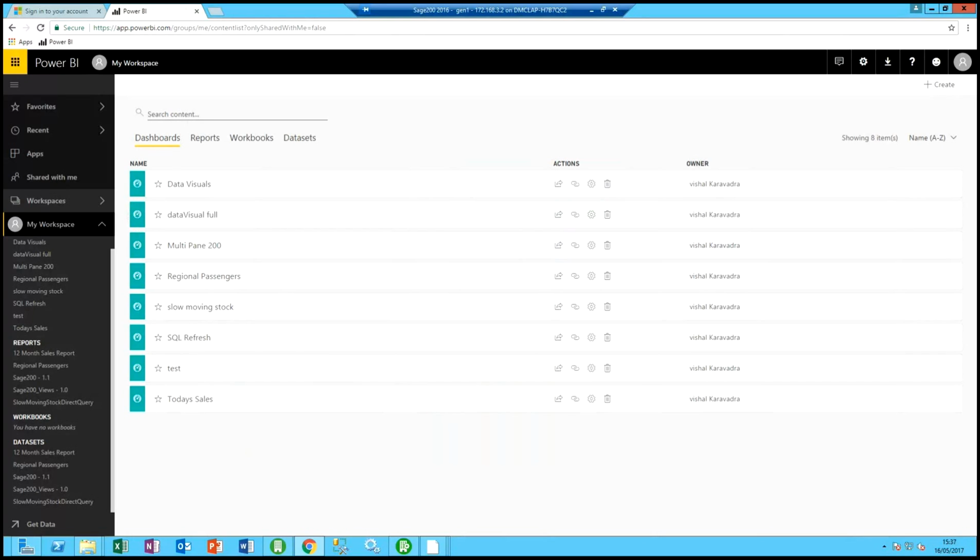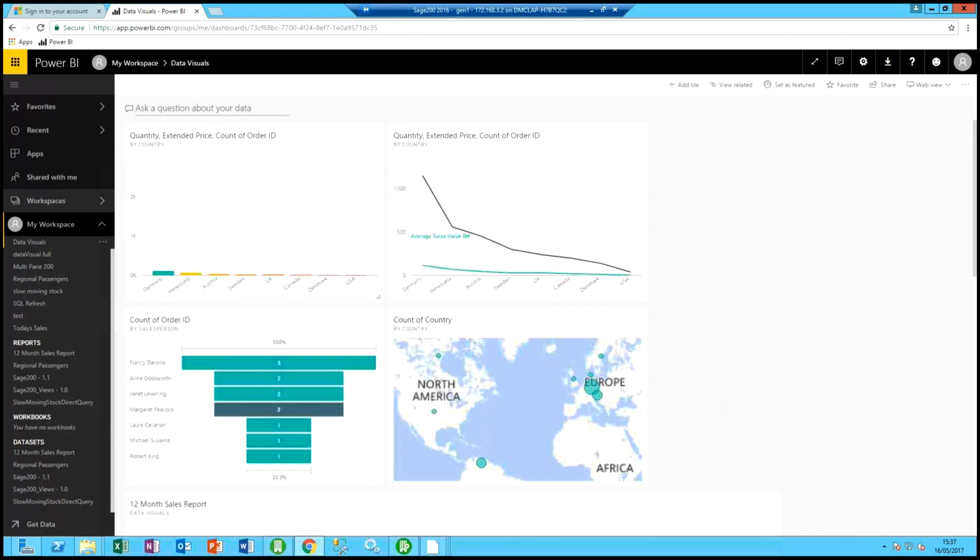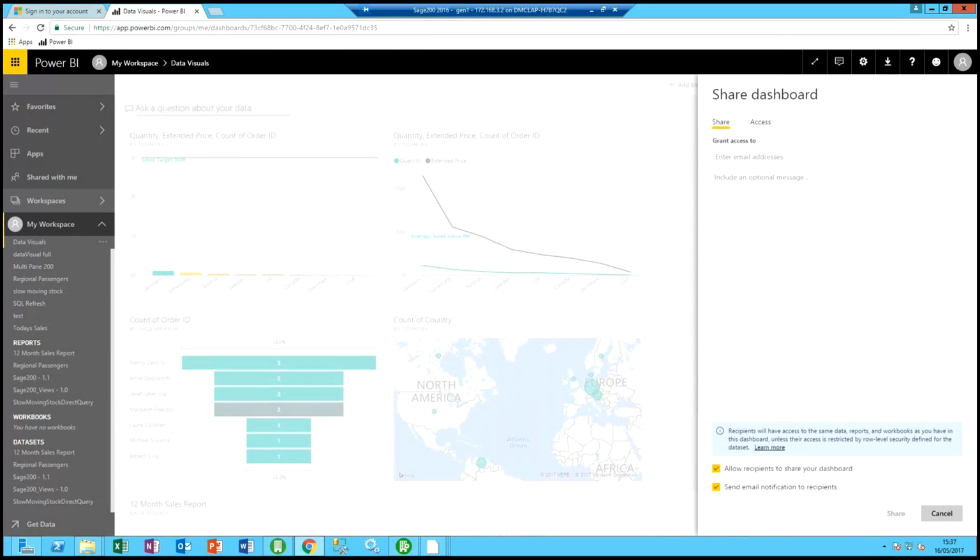Set them up in the desktop application. Once you're happy, share them online, publish them. You've now got access. And then once you're happy and you want to share these out to other people, you can go ahead and share these and grant access to other people in your organization. You may want to give public access, or you've got private access to people that are in your organization.